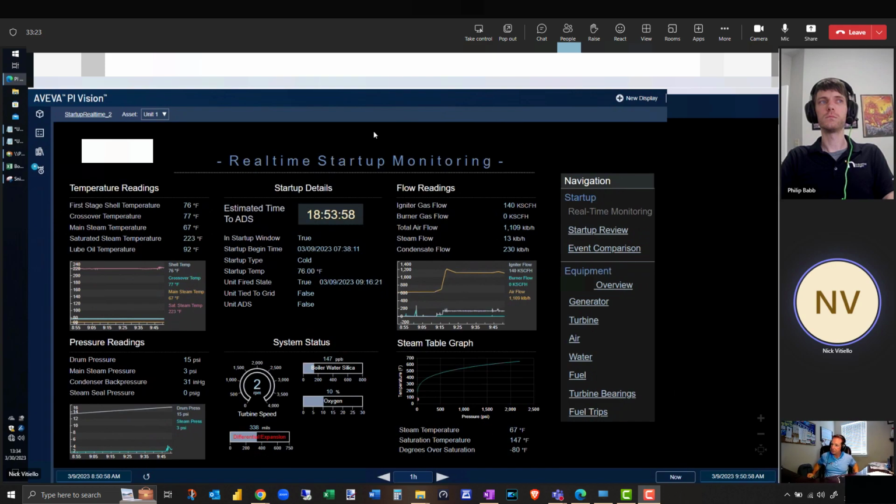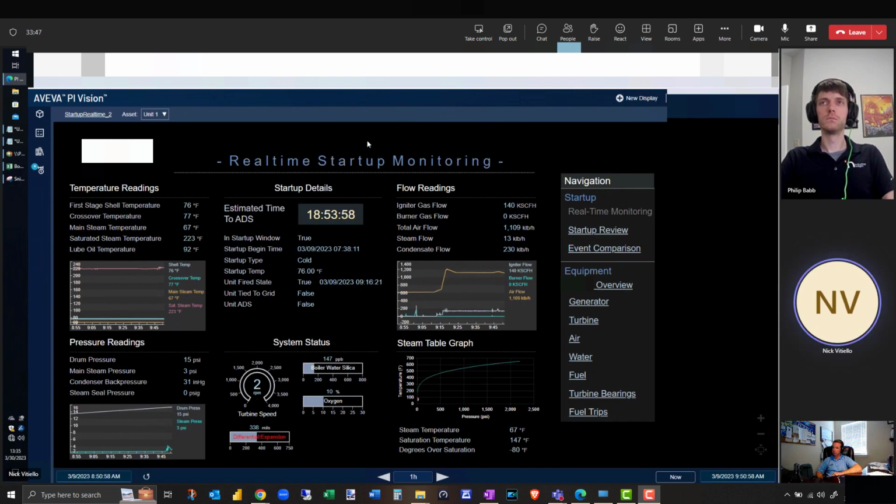All right. Yeah. So Philip and I both worked on the AF, and we've created the AF structure, building out PI. And I focused a lot of time into monitoring the startup process by capturing event frames and building out the associated dashboards and graphics to represent the startup window.